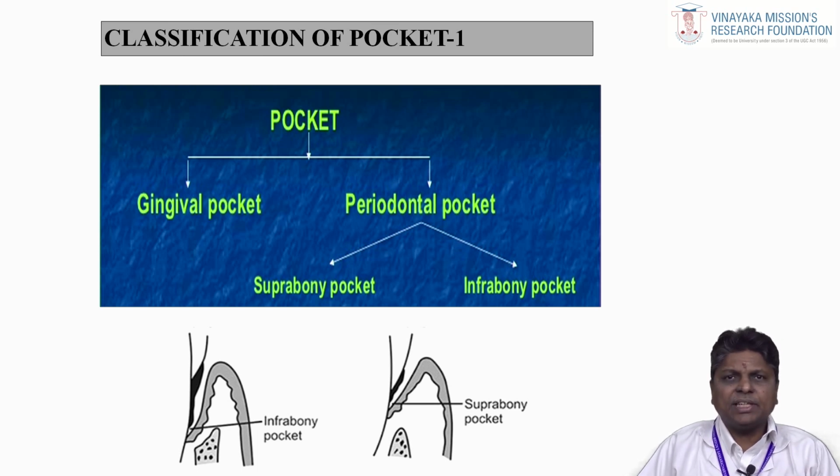So it can produce damage as a vertical or angular bone loss, otherwise there will be a horizontal bone loss. You may know the classification of periodontal diseases: one is aggressive periodontitis, another is chronic periodontitis. Those were discussed in the previous classes. In aggressive periodontitis, there is a vertical or angular bone loss due to its rapid onset and progression. Chronic periodontitis is a very slowly progressive disease, and a horizontal type of bone loss will be seen there.